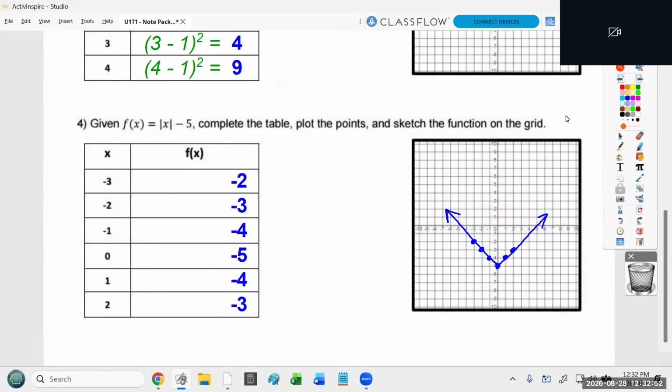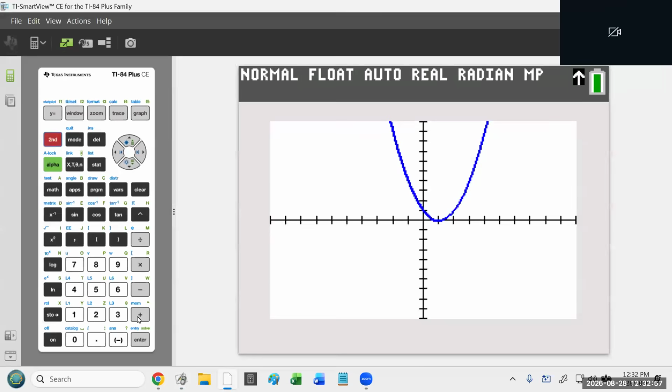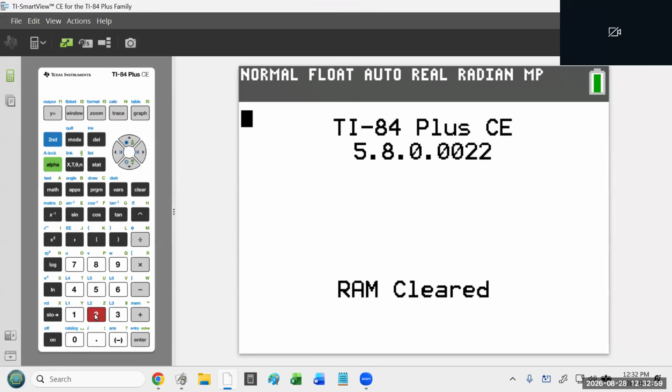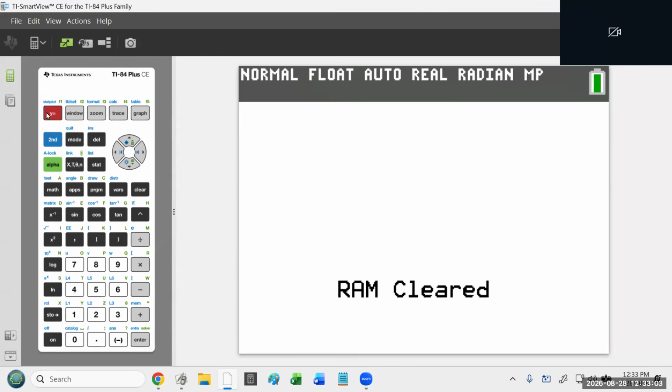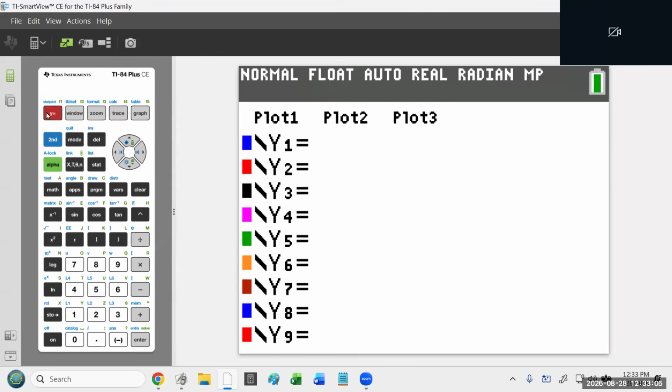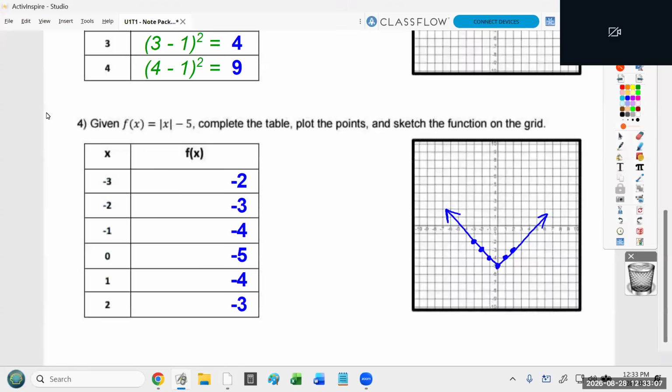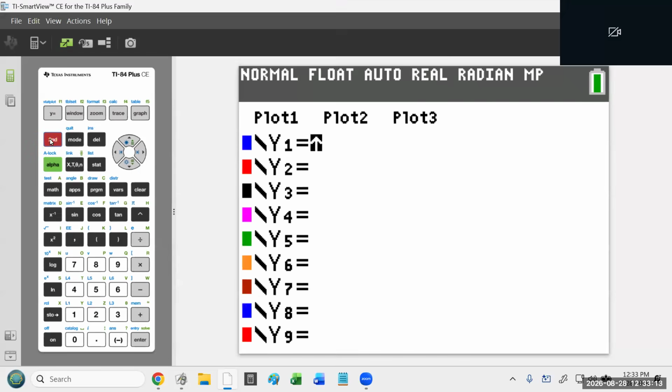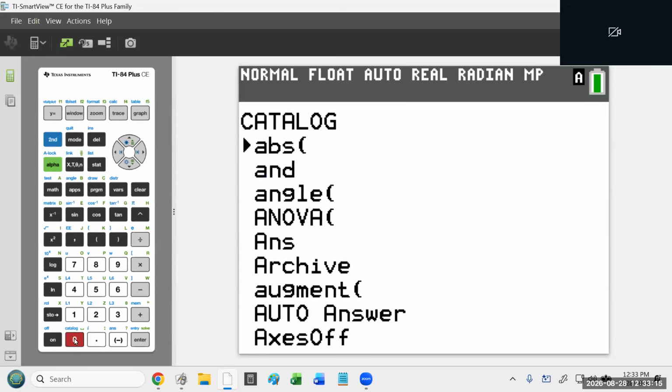Okay, so let me pretend like I was about to start this problem. The first thing I would do is second plus 7, 1, 2. Reset your calculator always when you're starting a new problem. I go to y equals. Now, to get the absolute value, those vertical bars, and you better know how to do this in about 3 minutes when we start a quiz. Okay, I'm going to hit second 0. That gets me to the catalog. It's an alphabetical list of everything the calculator can do. And luckily for us, we want the very first thing. So we don't have to search.